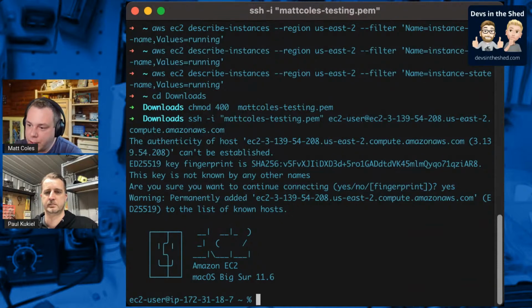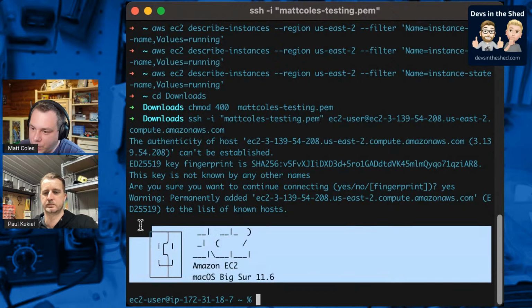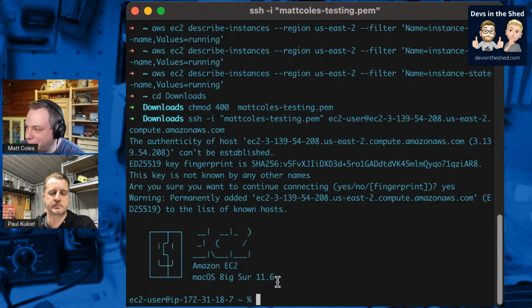So it looks like I'm now on macOS EC2, so Big Sur. I quite like the little image that they've got, right? They've got the little Mac Finder logo and then next to it the words EC2. That's pretty cute. I've seen some people who have completely modded this up, with the original rainbow-colored Apple logo, and they've really personalized their macOS EC2 instances, which is pretty cute.